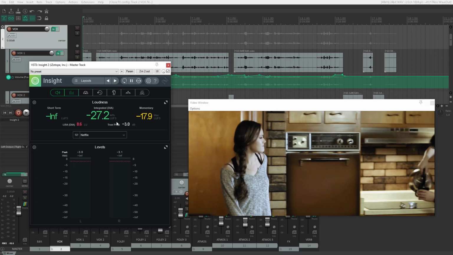Loudness range refers to how much variation in the audio there is, so the difference between the quieter sections and the louder sections. You could hypothetically kind of cheat the loudness measurement because we're measuring the entire film. For example, you could have one scene that you mix really loudly and then another scene that you mix really quiet to balance it out. That would be a bad idea, but you could hypothetically do that.